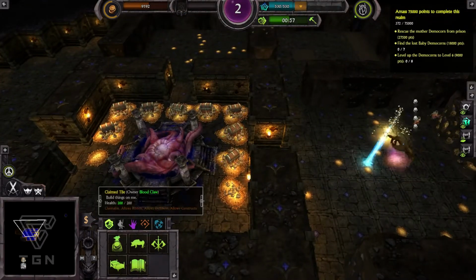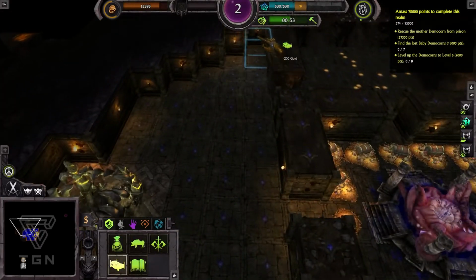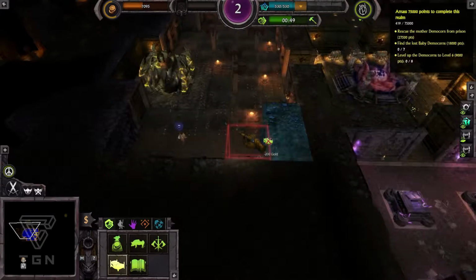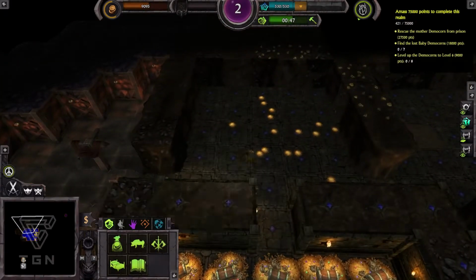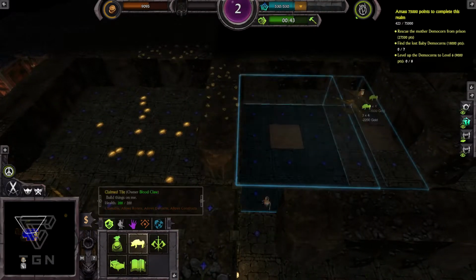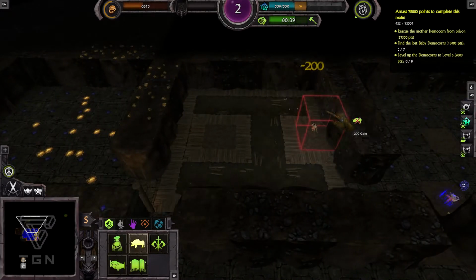Give me the money that's been mined. Massive lair for all the creatures I want and probably will not get. Hatchery. There, I'm calling it hatchery still. Just that I'm used to Dungeon Keeper terminology.